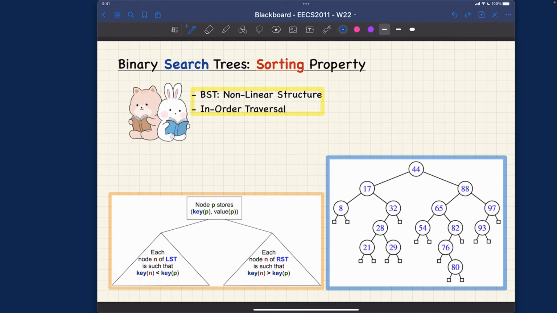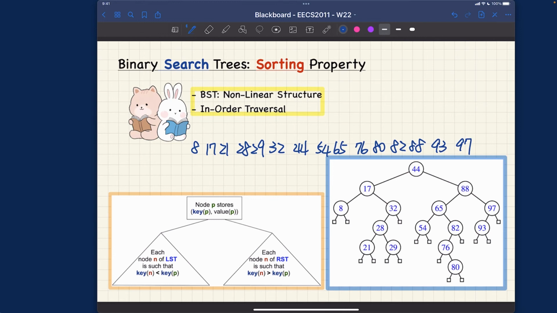It's going to be 8, 17, 21, 28, 29, 32, 44, and then 54, 65, 76, and then 80, 82, and then we got 88, 93, and also 97.